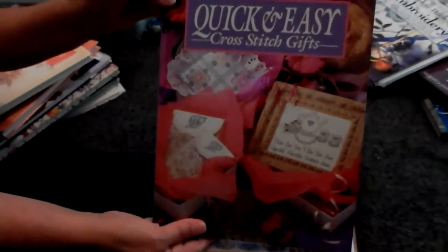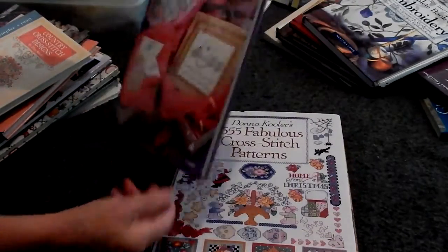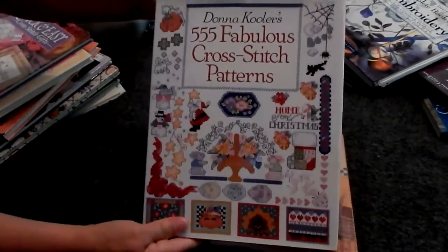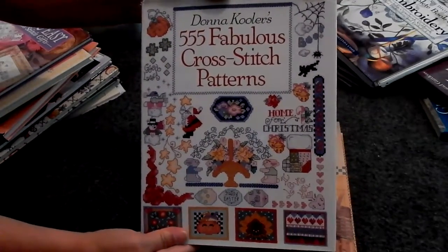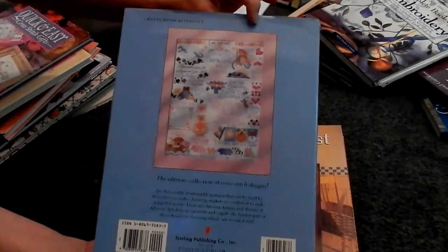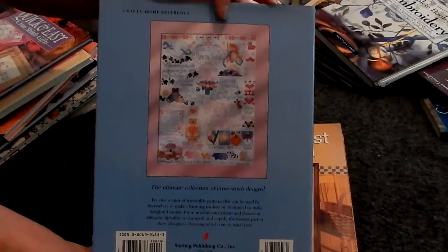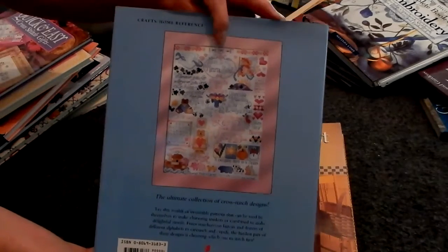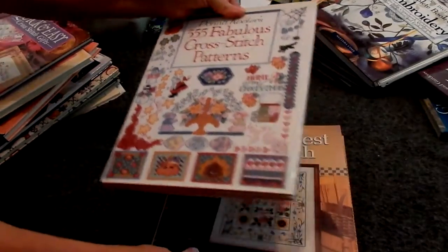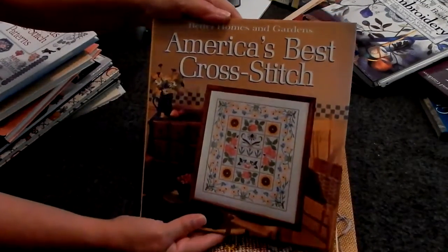I've got Quick and Easy Cross Stitch Gifts, which are a bunch of little patterns, which are fun. And then here we have 555 Fabulous Cross Stitch Patterns, and it has things kind of like the stitch-alongs are today. It takes small patterns and it mashes them into an overall sampler design, which is fun. And here's America's Best Cross Stitch.